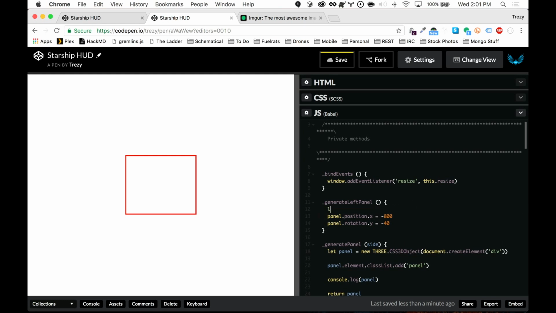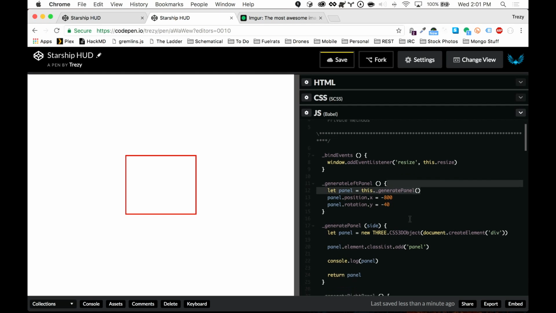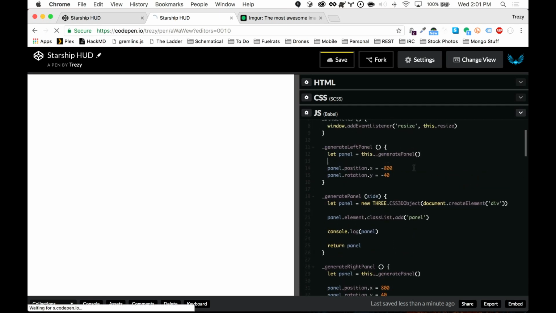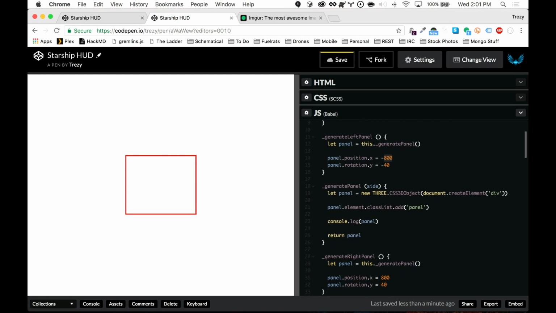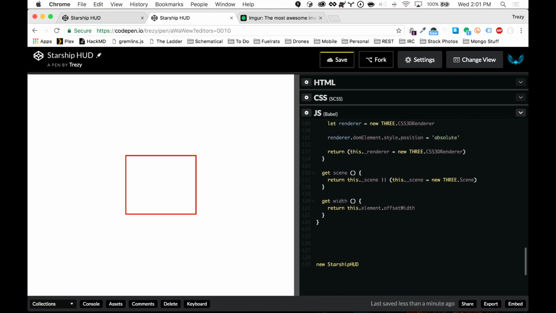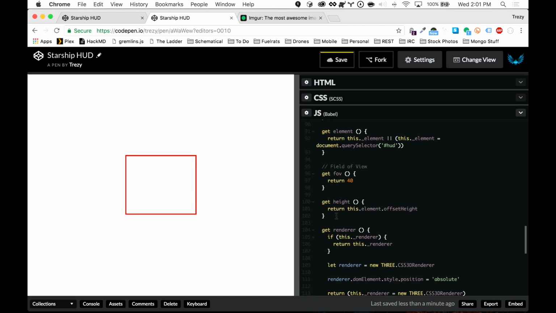We're going to say let panel equal this dot generate panel. We'll do the same thing down here. And then I am going to abstract these values out again, so we'll do this dot panel offset is 800. We'll come down to the getters and create one for that. Get panel offset.